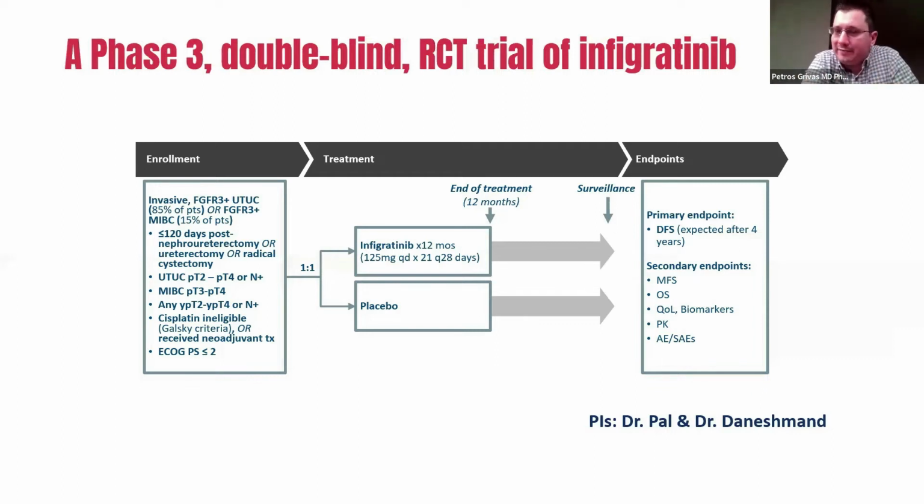It is an orally available pill that we evaluate to see whether it adds value compared to a placebo pill in terms of disease-free survival. Again, disease-free survival is defined as the time until the cancer comes back or death. And we try to, of course, prolong that and reduce, if possible, the chance of cancer coming back. Hopefully the goal ultimately is to cure more patients. So that's why we're doing this clinical trial, to see whether this FGFR inhibitor adds value or not.